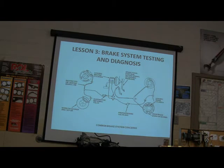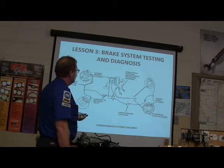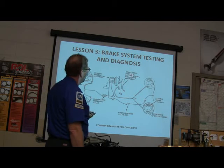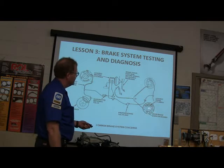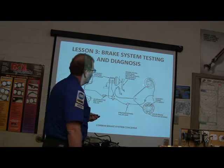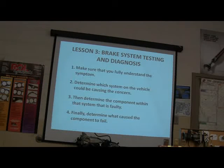Yeah. All right, you got proportioning valve that can be bad. Metering valves that can be bad. You can have brake pedal push rod or turn spring or bushing problems. You can have leaking wheel cylinders, drum brake warning cord, you know, all of the stuff that you can see, right? Okay, so let's move on here.